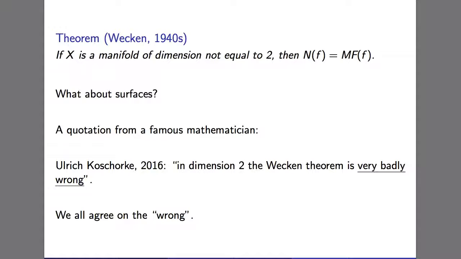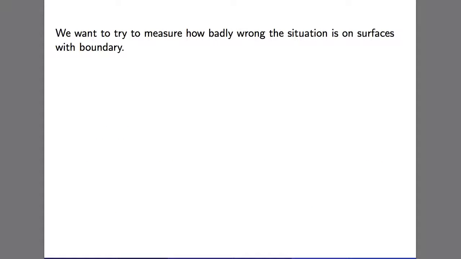So I think we all agree that it is wrong. It's not this equality here. The Nielsen number is actually not equal. But I would like to talk about "very badly." Is it really very badly wrong or simply just wrong? That's what I would like to talk about. So I want to try to measure how badly wrong it is.